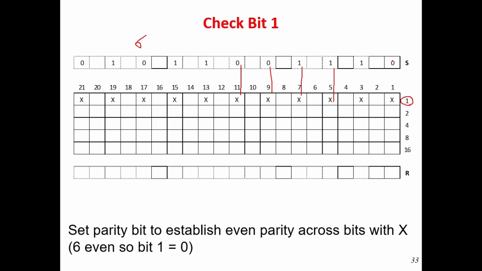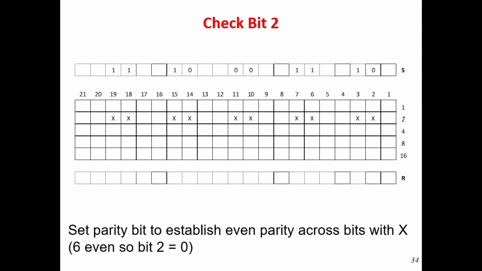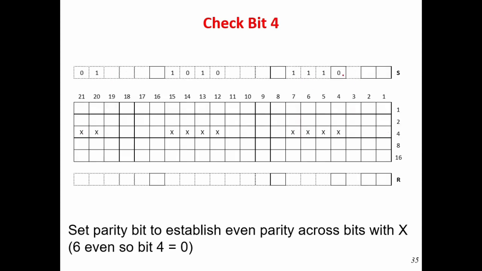Similar to the circles that we visualized, right? For the second one, we know that this is corresponding to the second parity bit. Again, we need to care about these values. How many ones are there? Again, this is even, this is 6. Now we can put here 0, right? But this is already even. So for this one, we need to care about this. Again, this is even, so we can put 0.